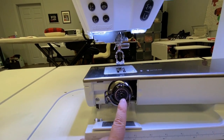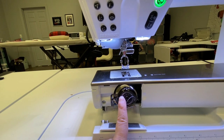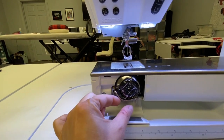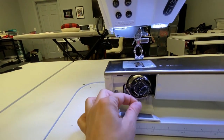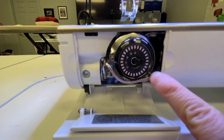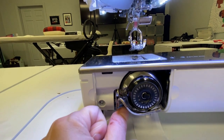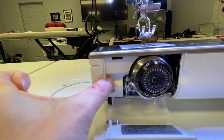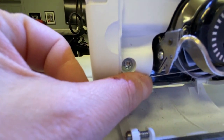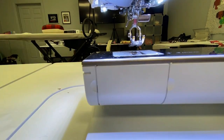We're going to put our bobbin in. This bobbin can fit in two different ways, but we always want to see our little disco dots. So we want to see the disco dots when we put the bobbin in the bobbin holder down below, and also when we load it on the bobbin winder. We're going to take this thread, wrap it around, and it goes through that little slot just there. I like to take my thumb and push it to the back, then just pull the thread — I can feel it going into that little slot. If I'm threading this for regular sewing, I'm just going to cut it on that cutter right here. Now I close my door and I'm ready to sew.